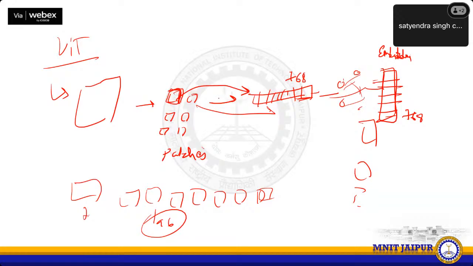Now, initially when the image was there, we had some position information: these pixels are near, these pixels are far away.